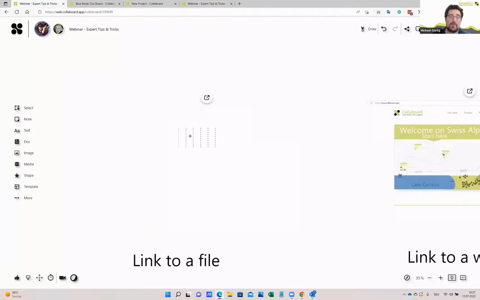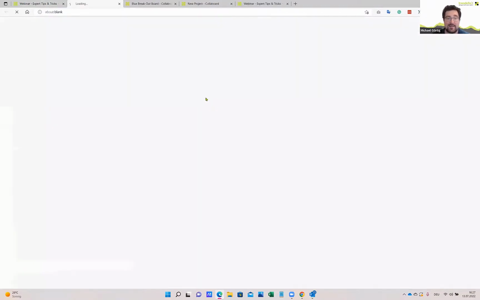In Collaboard, you have just a visual representation of this file. But you are using the online whiteboard as a central point of entry for your users. And now you want to direct them to the original file where they can change the content. So in this case, they can now just click on this link.